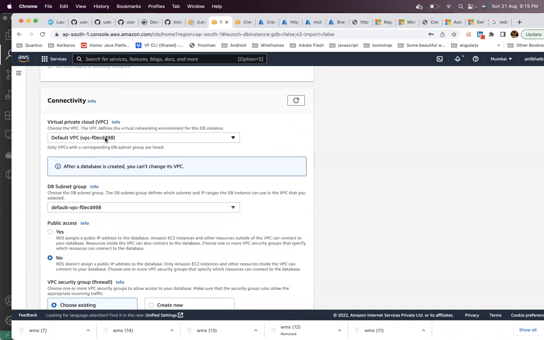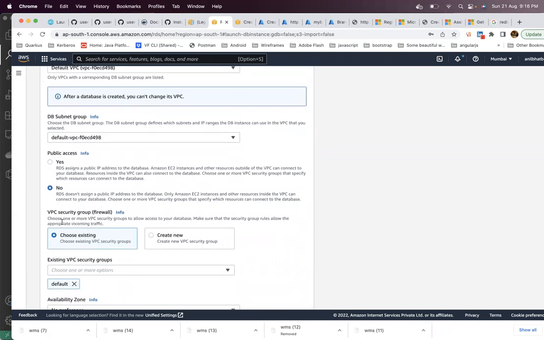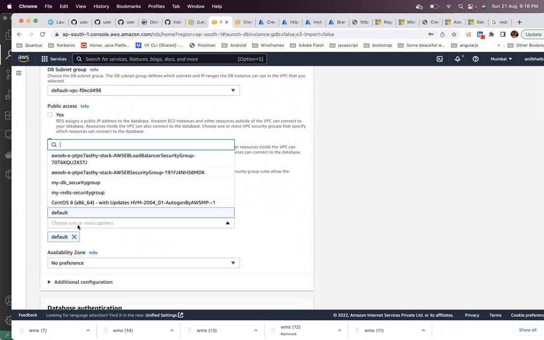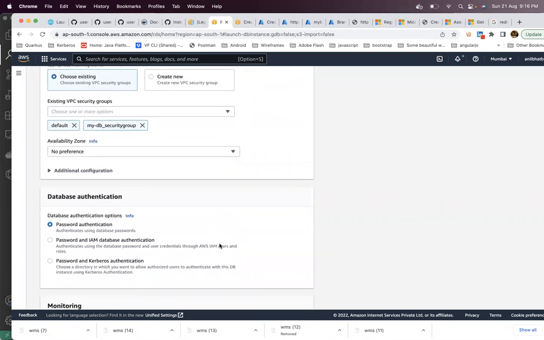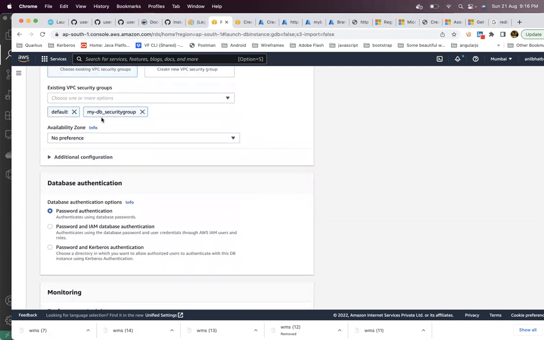So you remember this is the VPC that I'm creating. It is under the default subnet. This is the VPC security group. You remember we have created a security group for the database, right? So here we'll try to add our database security group. This is the security group I have created, MyDB security group. I will add it. So I added the MyDB security group, which exposes the port 5432. And yeah, we'll keep all others as default.